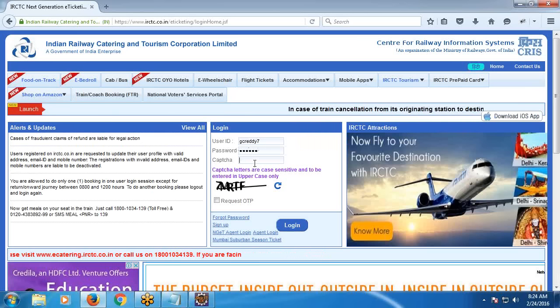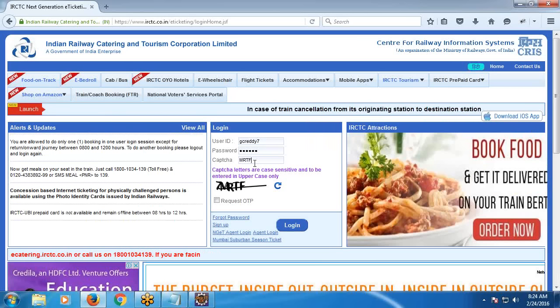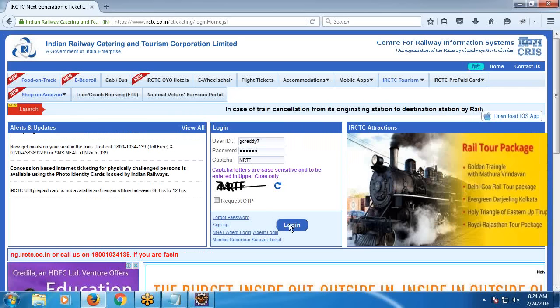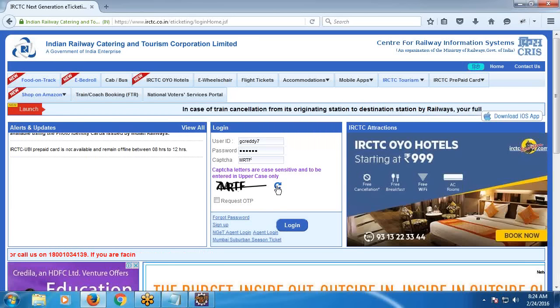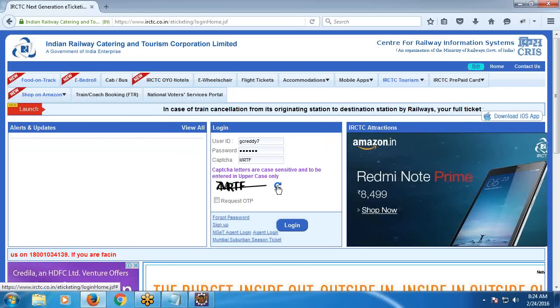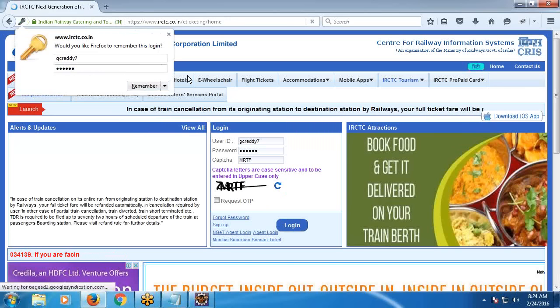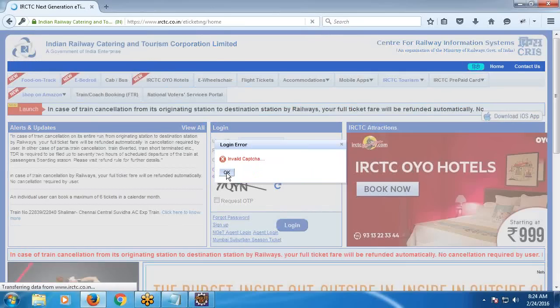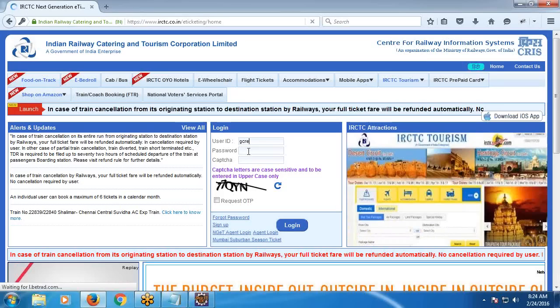Next, enter captcha MRTF. If you are not able to read this captcha, you can get another captcha. Login. 7 is there, sir. Pardon? 7 MRTF it was there. Just a minute, I forgot that one.